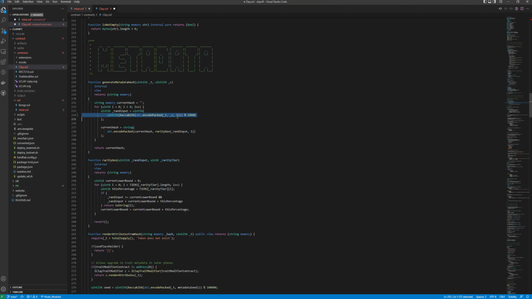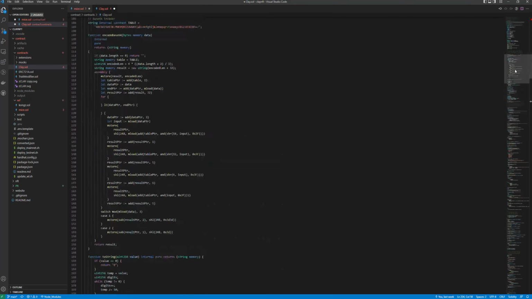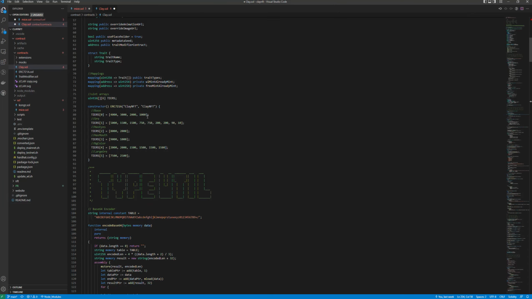So what's happening now with Clay is that the random number calculated for every trait is actually the same for that same token. And so what ends up happening is you get a very top-heavy distribution. Basically, all the obsidians got the diamonds, and things like mouth and eyes and large are more likely to show up in the more rare tiers, so they kind of get grouped together in bands.